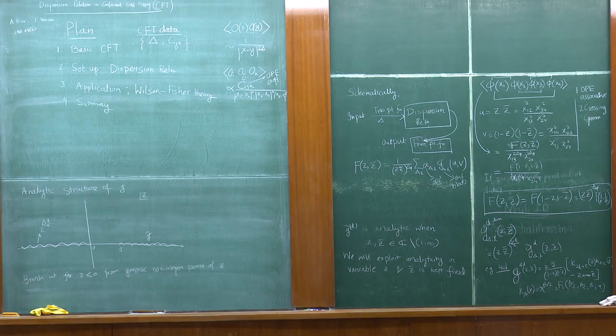G has a branch cut in both directions. By both directions you mean? I mean, why does it have a branch cut only from 1 to infinity? That comes from this hypergeometric function, the structure of the function. Right. But that is not the full solution of the conformal block. Yes. That is not the full symmetry.